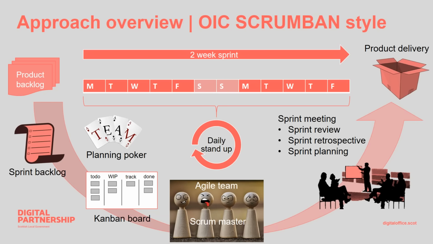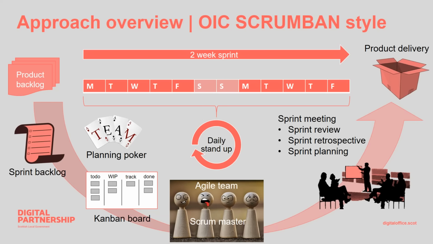The sprint starts with sprint planning. So what we do is we take products from our product backlog. Now, what is that? That's just a list of outputs, deliverables, products that we need to produce. And we pick the ones that we want to work on and bring those into our sprint backlog, which is simply a list of things we want to do during the sprint. We tend to prioritize them. I'm quite a fan of MoSCoW prioritization: must have, should have, could have, won't have.